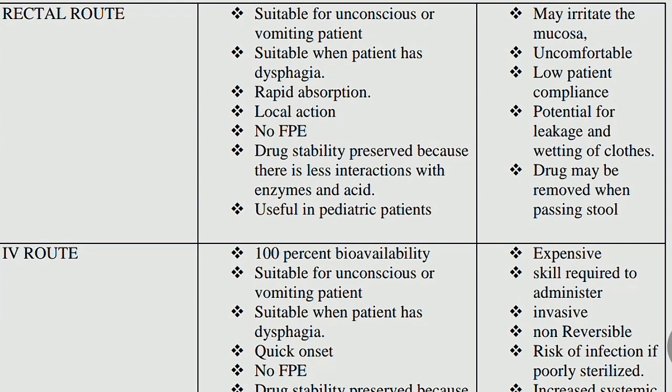And then rectal. Rectal, one, it's suitable for unconscious or vomiting patients. This is true, because if the patient is unconscious or vomiting and you administer rectally, that would not really affect anything. Two, suitable when the patient has dysphagia. That's true. Rapid absorption, yes. Local action, if you want to target especially the rectal area, right? If you use the rectal route, it has local action. No first pass effect. Drug stability is preserved because there is less interaction with enzymes.